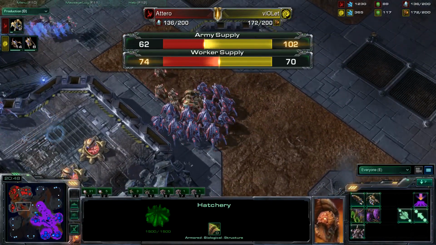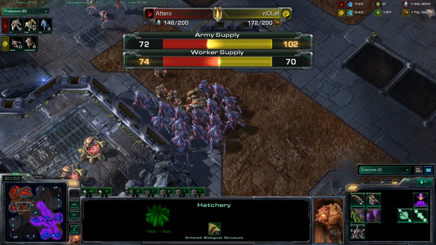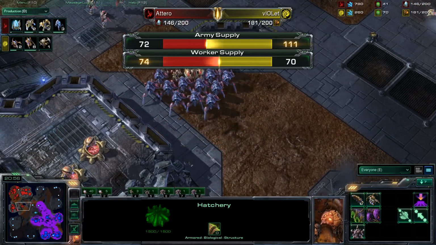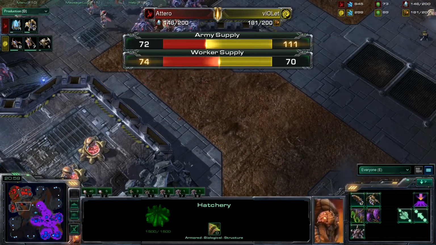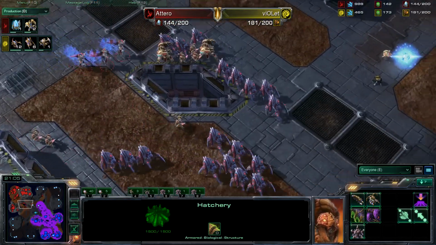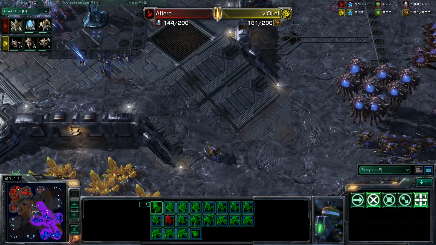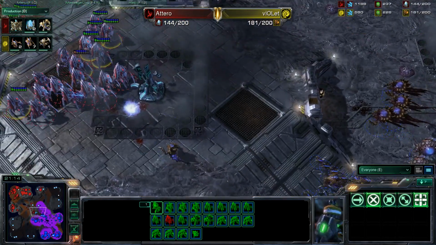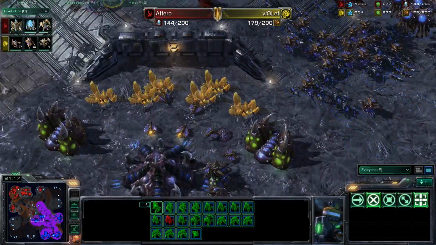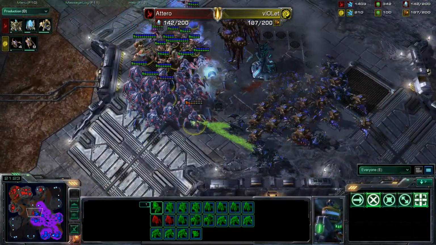And the supply gaps are getting closer together. Okay, you guys, this is something I want you to notice: it's not 180 to 80 anymore. It's 111 to 72. And there's really not much mining taking place at this gold either, so it's almost like it doesn't exist.